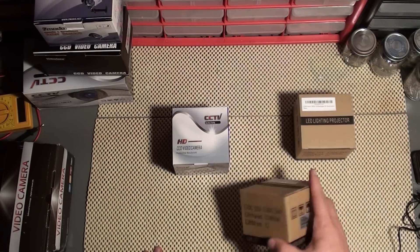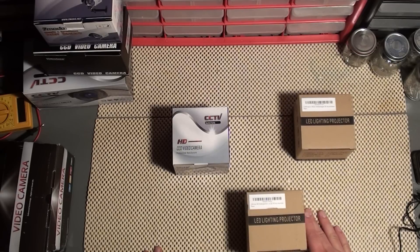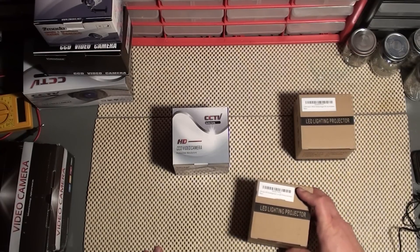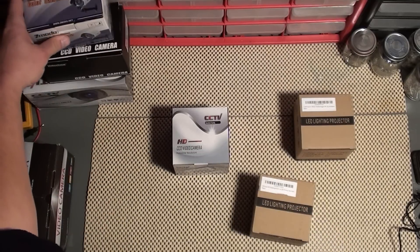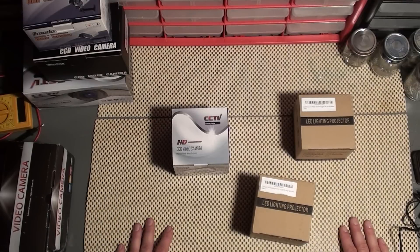940 nanometers would appear totally black to the naked eye and requires a very sensitive camera. It's important to note that all of these say they need a Sharp CCD or a Sony CCD in your camera to work, and some say they may be compatible with other cameras. Since we bought very affordable cost-effective cameras, it's going to be a crapshoot whether they have sensors sensitive enough to actually see the IR from these illuminators. We're going to test the cameras from the last video — the Z-Moto, the Video Secu, and the Evertec — and see which ones actually pick up this wavelength.